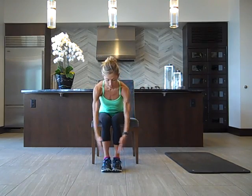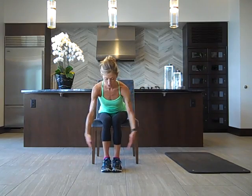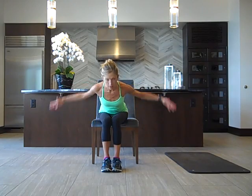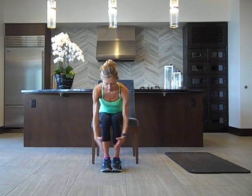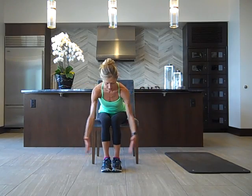So actually, I'm getting a really good workout right now. I'm feeling this. It feels great. Just four more, three more, two. Let's repeat. So I want you to come forward, squeeze the stomach, and open and close. Now, this exercise is also great for posture. So if you're trying to stand up a little bit taller, feel more confident in your spine, this will help you. Oh my goodness, and I'm really feeling those upper back muscles now.